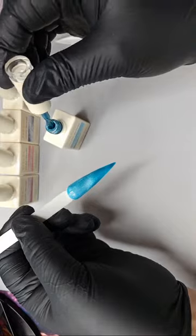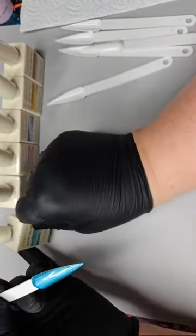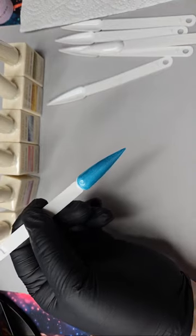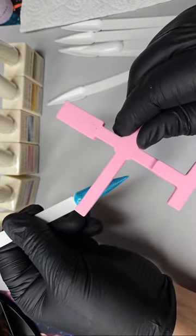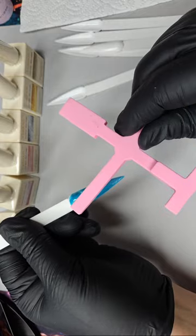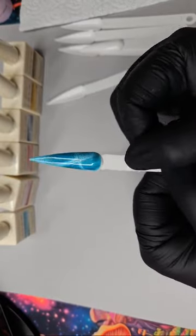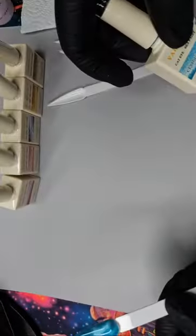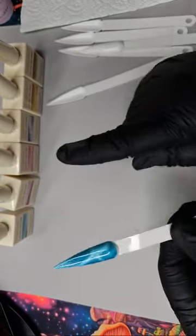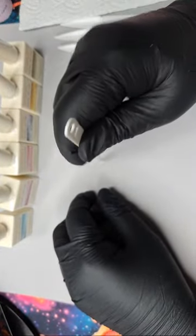The colour's gorgeous. Yeah, it does remind me of Born Pretty's one, when they first brought their blue one out like this. I can't remember what it's called now. Let's just try and have a look. We'll go in with this one. Oh, yeah, that's better. Very pretty. Sea blue. I think Born Pretty's is called Sea Breeze, if I remember rightly. I'm loving the aqua colours. Aqua colours are gorgeous, aren't they? They are really pretty.